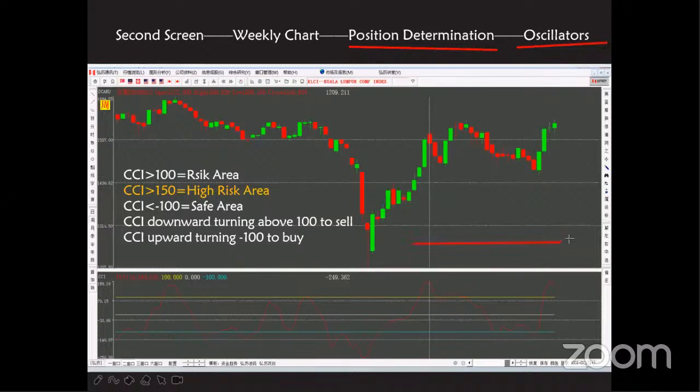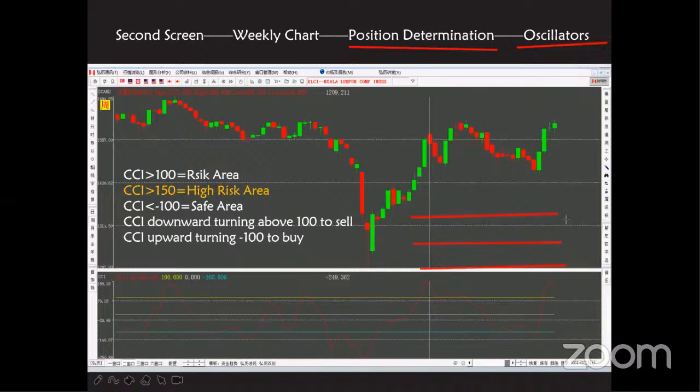Whether the figure is 0 or, for some of them, 50, both are okay. And above and below this middle line, it has a limitation on both the upside and the downside. Let's see, for RSI, we know the middle line is 50, the downside limitation is 0, and the upside limitation is 100. So this is RSI, relative strength index.